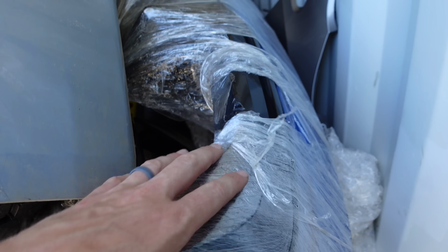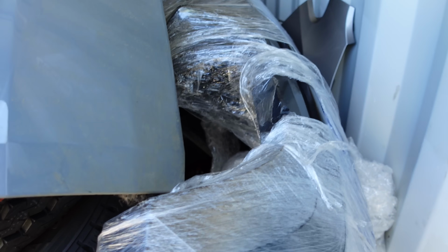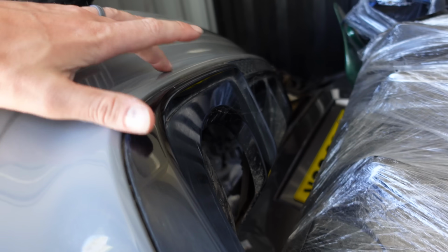It came with the diffuser, which I was pretty sure I wasn't going to use anyway because it's slightly different to the RS3 one. Here's an RS3 rear bumper I've got actually with an RS3 diffuser, but this is pre-facelift, and obviously it's slightly different to facelift, so I wouldn't be able to use this anyway.